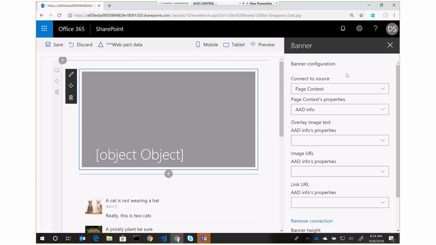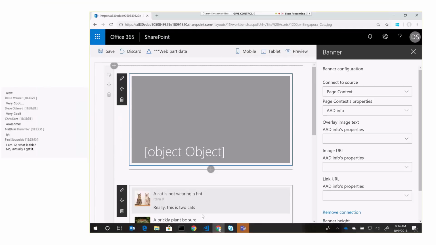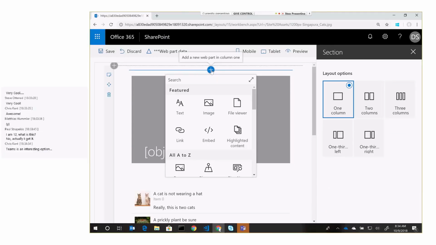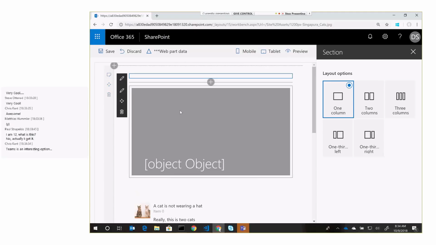Now, the following logical question, which nobody has yet asked on the IM window, unless I missed it: what about out-of-the-box web parts? Will out-of-the-box web parts also support these kinds of things? And obviously, the answer is yes, because SharePoint Framework is not used only by third parties. It is used by first party as well, first party meaning SharePoint Engineering.